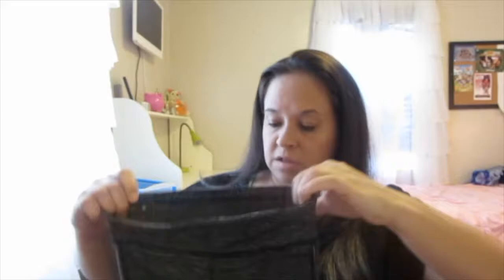Moving on to Old Navy — I got her another couple pairs of leggings. I got her these black leggings in an extra small, and then these heart leggings which are black with little white hearts on them, also extra small size five. And then I got her a couple pairs of the athletic pants — these were only $6.49 in size five. She wears these to dance and gymnastics over her leotards in the winter and fall. And then another pair, just little black and gray athletic leggings.